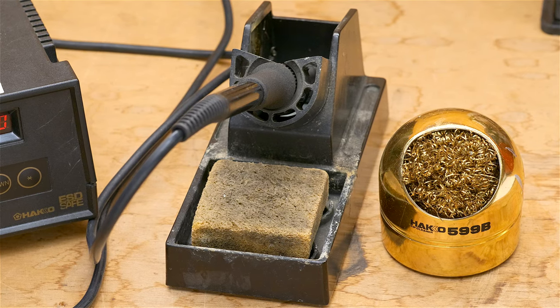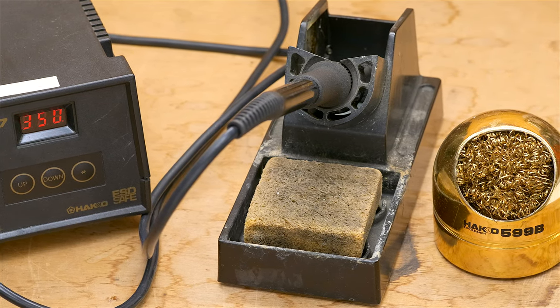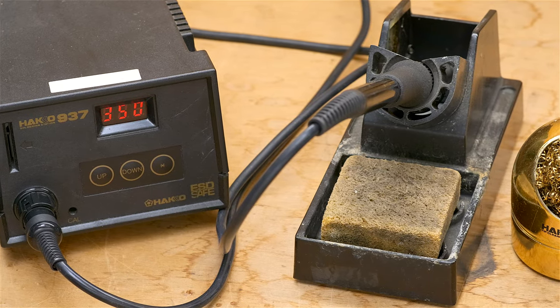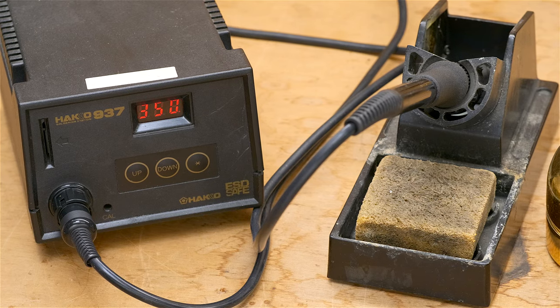I use only leaded solder. I don't use the lead-free stuff because the leaded stuff is better. And I may or may not use a little bit of flux today. Note that the soldering station is set to 350 degrees Celsius.